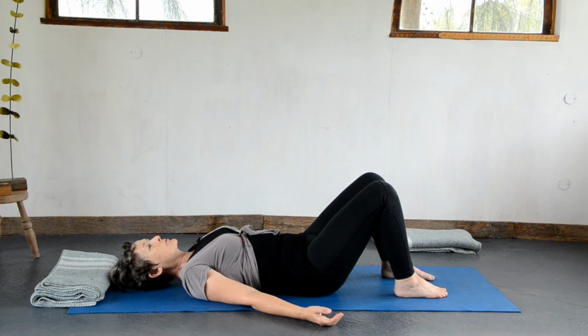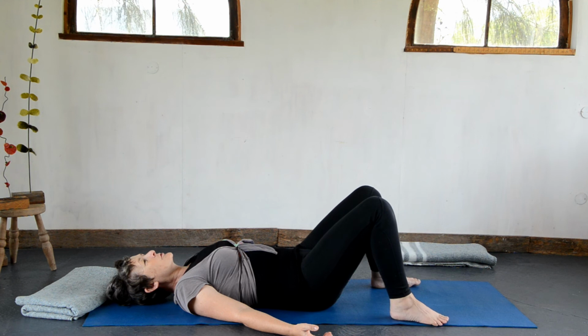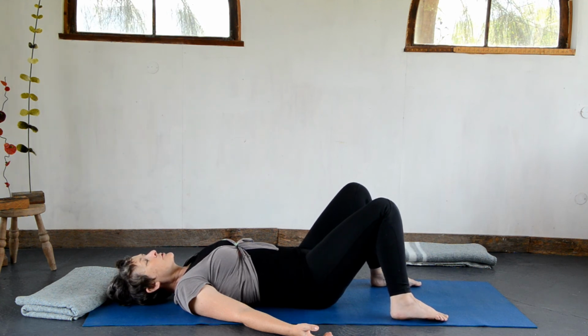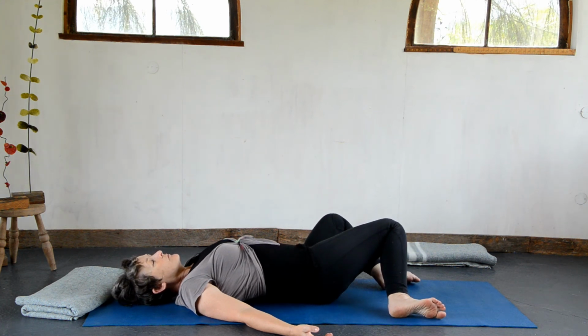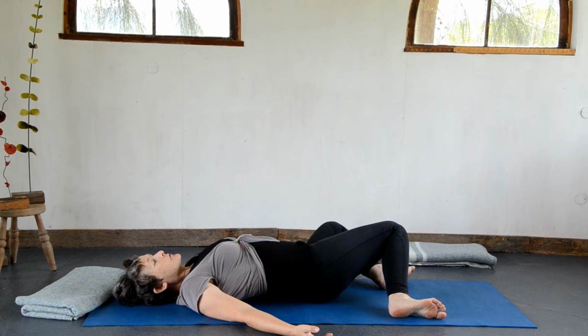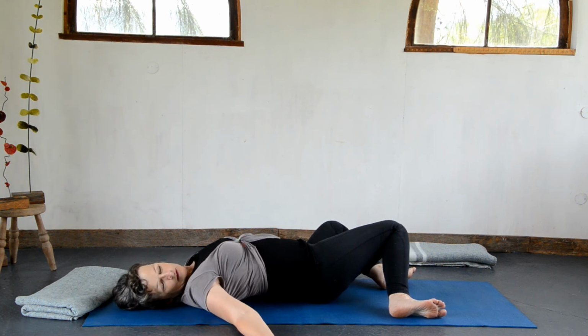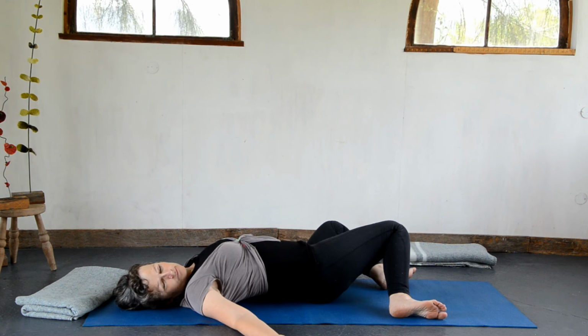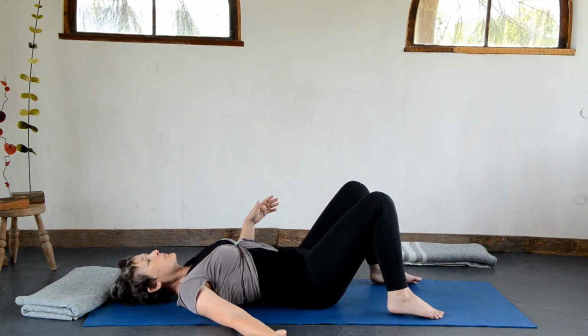We're going to come into a twist. Take your feet out as wide as your mat and let them fall gently to the left side of your mat. And if they don't reach all the way to the floor, you can put something underneath your knees. You can look over your right shoulder. Good. And then coming back up.